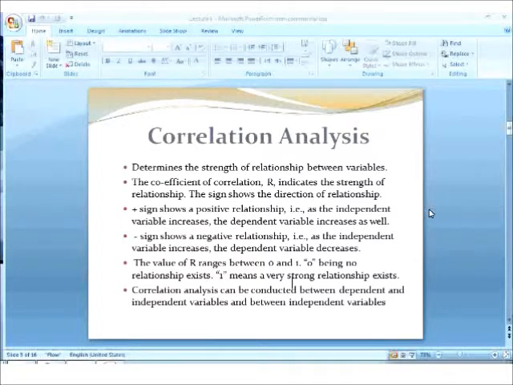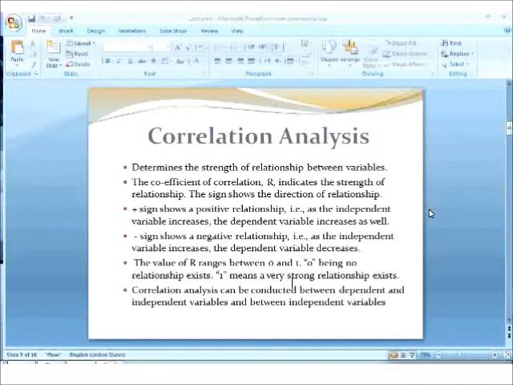Now, what is correlation analysis? Correlation analysis determines the strength of relationship between dependent variable and independent variables. So, for example, if we have the speed data, and we want to know what are the different independent variables which are really influencing the speeds of vehicles on a roadway. We know it's the posted speed limit, the number of traffic signals that we have, the traffic volume. So we conduct a correlation analysis to see how significant that relationship is in your data set. That is called correlation analysis.